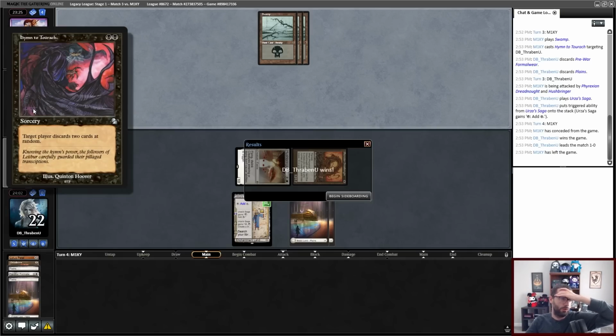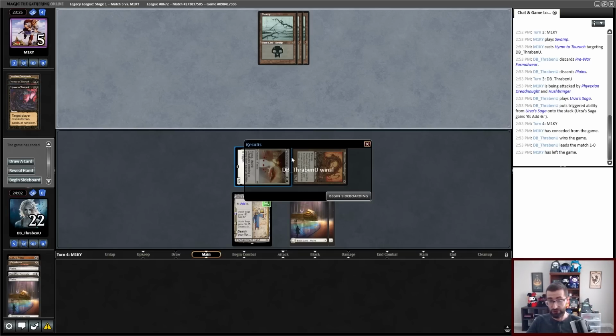So the Hymn to Turox did not address the things that were in play, and my opponent accordingly died because of it. I think their deck is probably full of spot removal, if I were to guess. But they had the wrong cards at the wrong time. They kept a hand based on 2 Hymn to Turox, which I think is a very good keep, don't get me wrong, but sometimes it's just not enough.